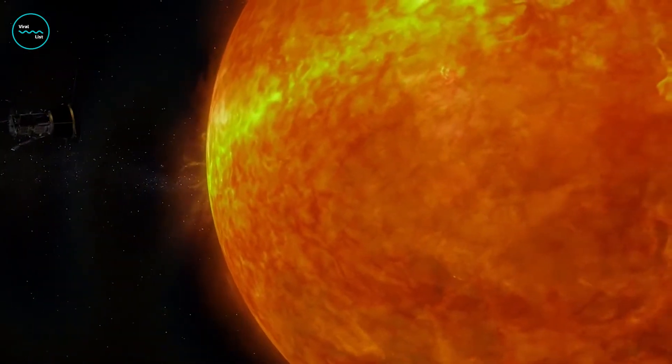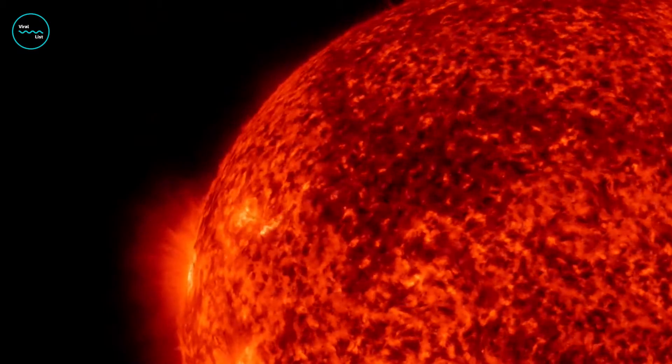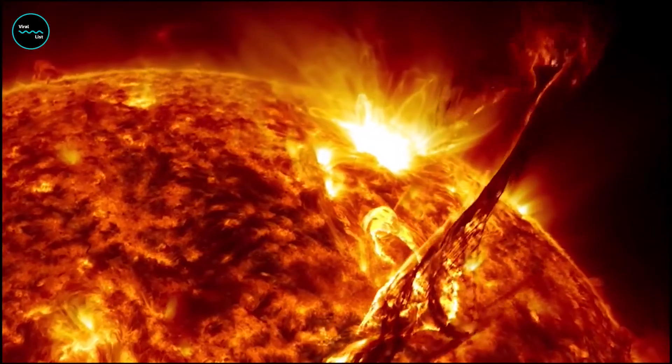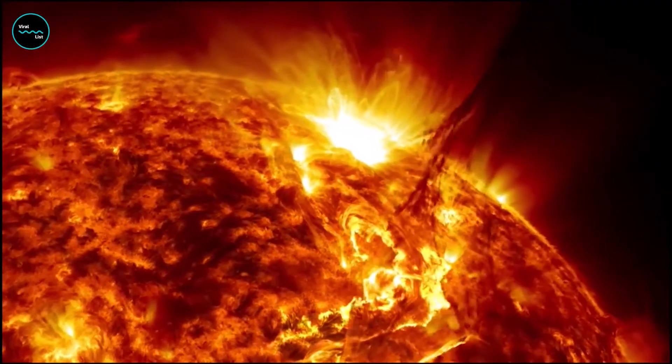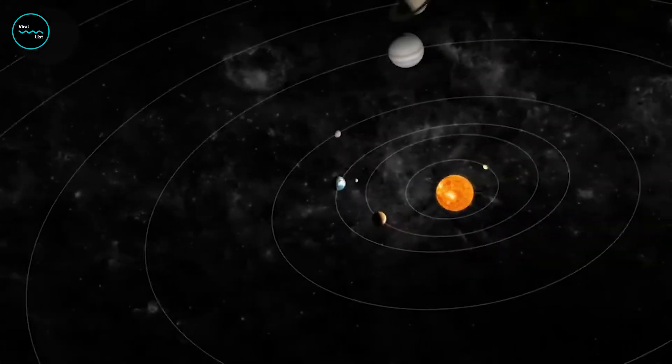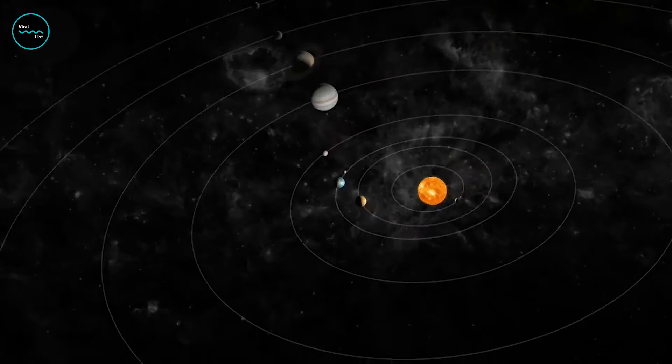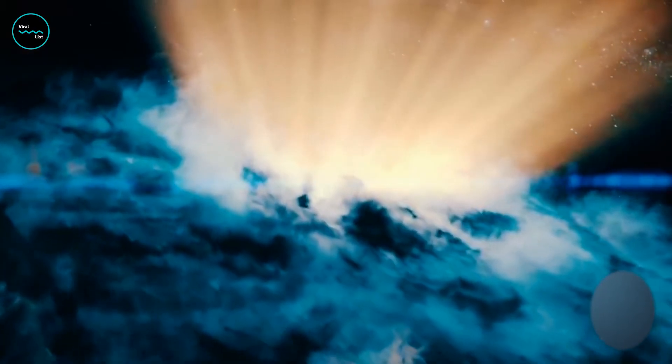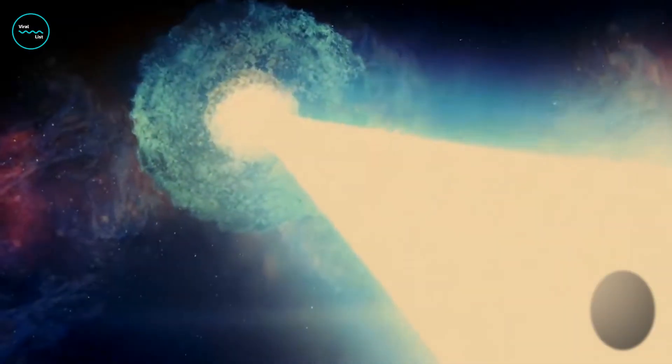The surface of the sun is about 10,000 degrees Fahrenheit hot, while temperatures in the core reach more than 27 million degrees Fahrenheit, driven by nuclear reactions. One would need to explode 100 billion tons of dynamite every second to match the energy produced by the sun, according to NASA.